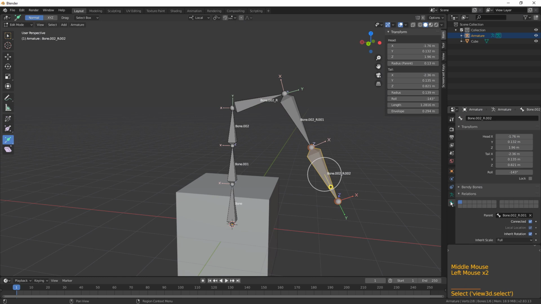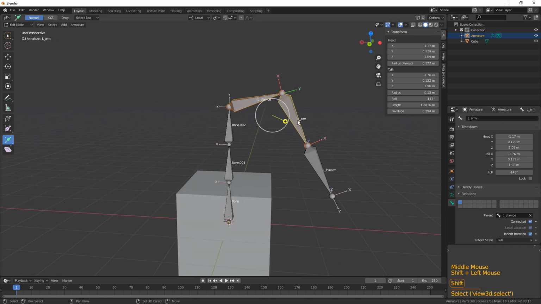To rename, you have to go to the bone, or you can actually do it in here if you want to, but I prefer going here. So I'm going to call this one L_ for left, and this is going to be the forearm. If I could type. And then this one is going to be the arm, so L_arm. And this one is going to be the clavicle, so L_clavicle.